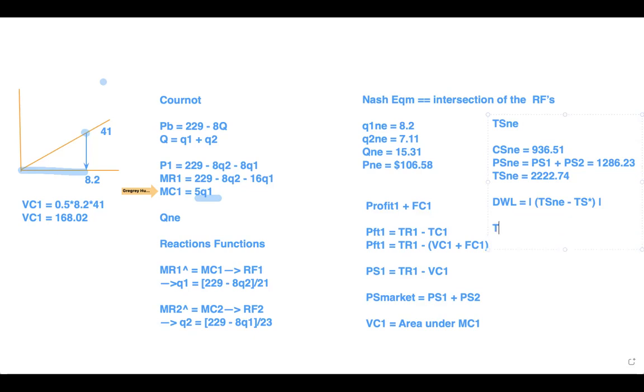But we had our competition group, and I forget who was the leader in the competition group. I can go back and check my notes, but it was me, Russell. Okay, Russell, what did you get for the total surplus under competition? Did you do that? Yeah, total surplus is 2,401.86.